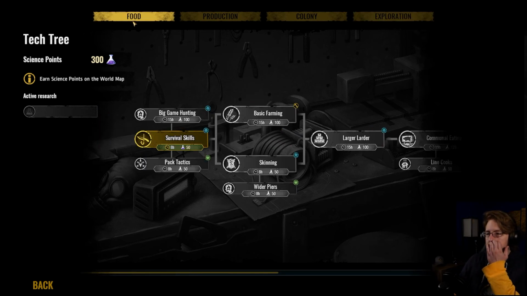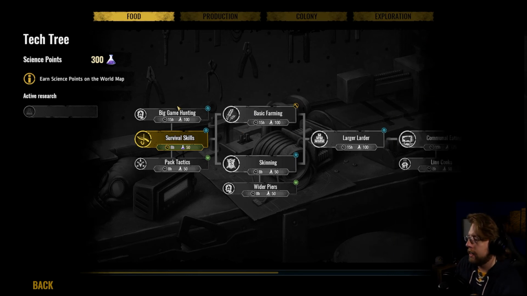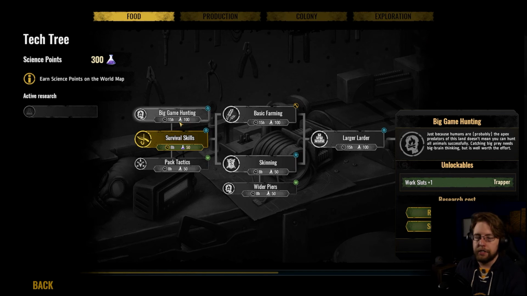So what do we want to research? What way do we want to go down here? I feel like if I click on this, it tells me what it unlocks. So we can go with big game hunting, which is going to give us one extra worker slot in the trapper building. We can also do this as well. These both give plus one worker slots. Oh, so I guess eventually you would just get plus three worker slots. Okay, yeah, it's not one or the other.